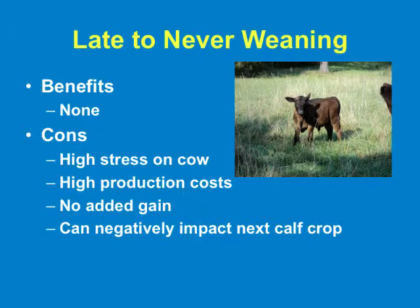It's high production cost. It takes a lot of energy to have that cow milked. Ask any dairy person out there or former dairy person. It takes a lot of cost to keep those cows milking. And if you're not getting any benefit from it, you're putting extra money into your herd and you're just wasting money. For the most part, there's no added gain. We don't see a benefit in gain or weight of those steers if we keep them on the cow longer. And like I said before, it can negatively impact your calf crop.